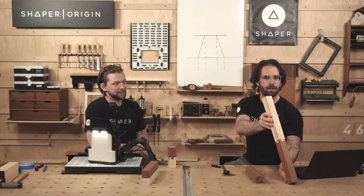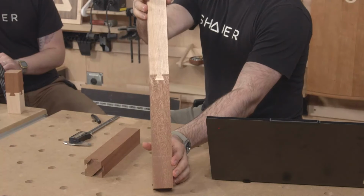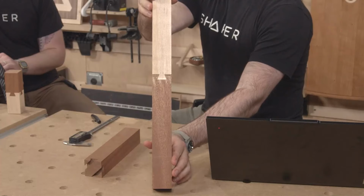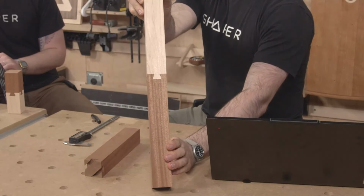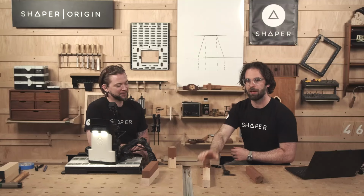I think this is the detail camera over here. Yeah, okay, we've got a dovetail, but we also have another dovetail. How does it assemble? How is it cut? How does it go together?